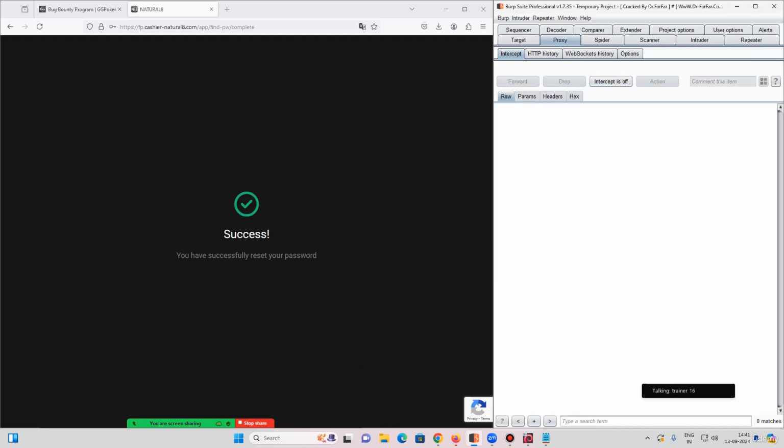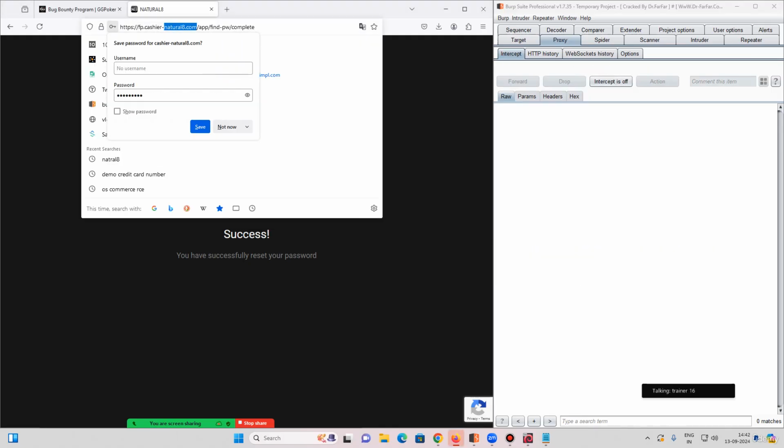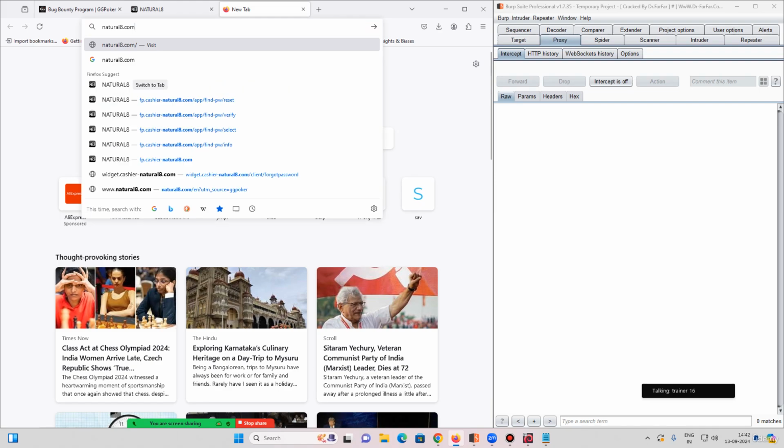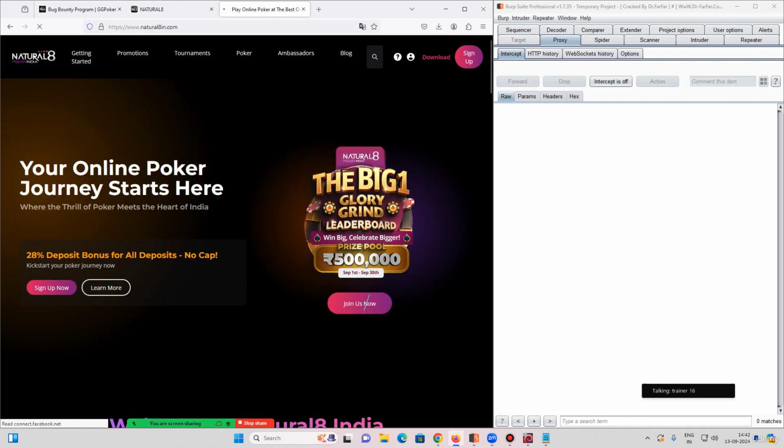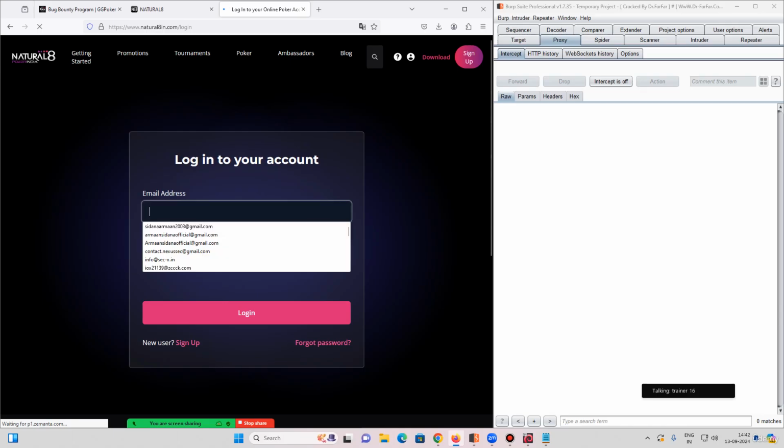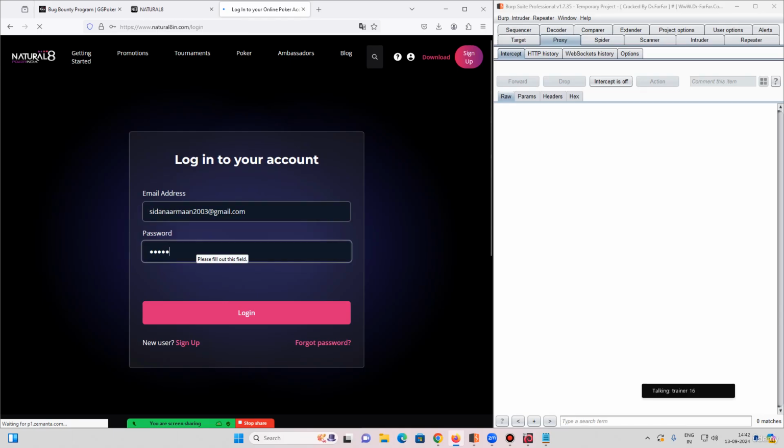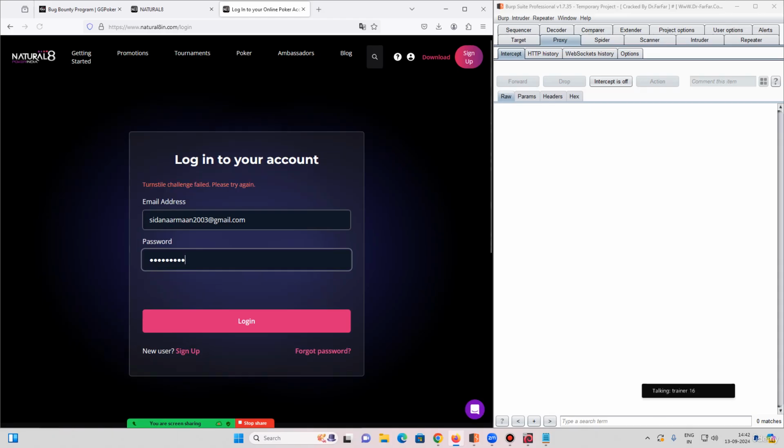So according to everyone, the password is changed, but that would not be true really. Let's check that. If it worked, it would be a bug, but that's not the case. I try to enter the password which I kept just now. If it logs me in, it would be a critical bug.